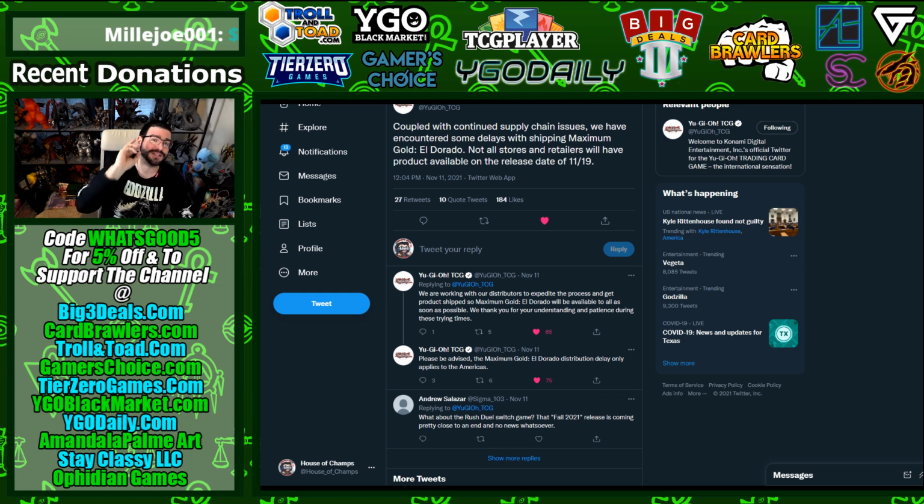This reminder is twofold. As people freak out over the prices early on Gold Series, Konami announced there's a huge delay on Maximum Gold El Dorado, and not all shops will be seeing it on release date. And a ton of the big boys have been hitting me up: John, we don't see this until middle of next week. That's our ETA as we know it right now.